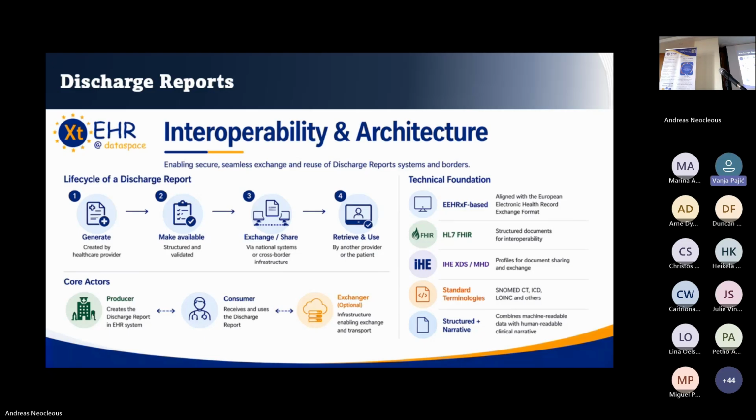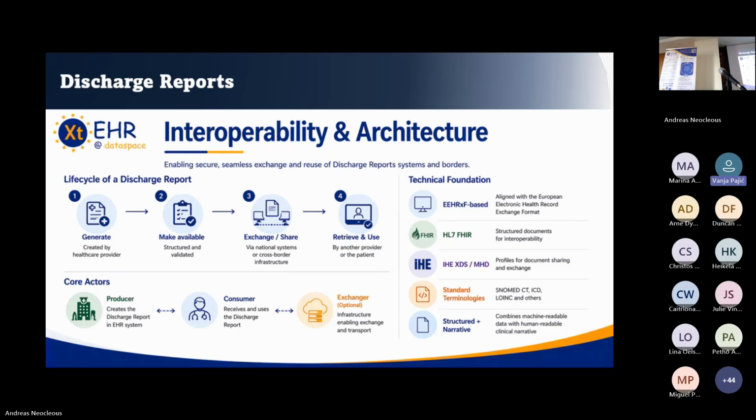Of course, reusing different models similar to other product categories, such as medications, which are relevant for that discharge. The actors that are used were aligned with other priority categories, with other tasks, and also are in line, or were in line, with Work Package 8 and Work Package 5. All the standards that you might expect are being used. So this is the same as with the other priority categories.